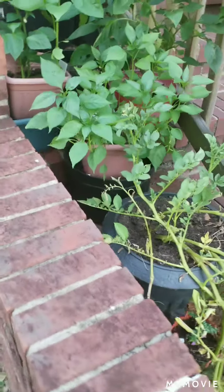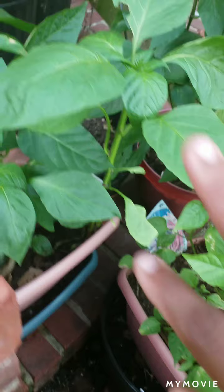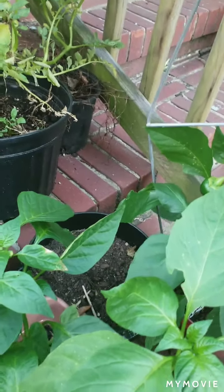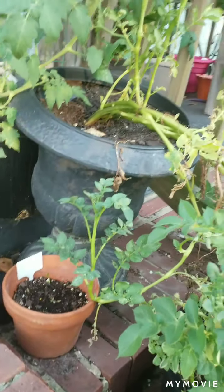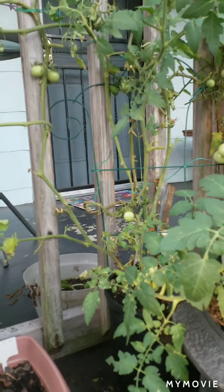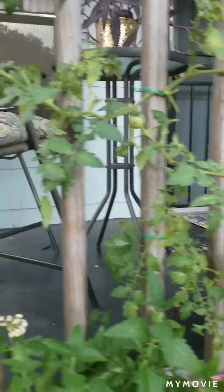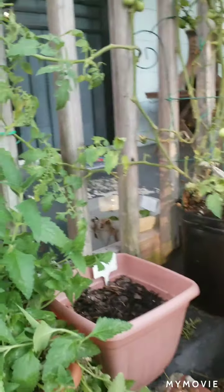Here she has pepper plants - this is bell pepper and all these are bell peppers. One of them is red but it's a purple plant and it's a bell pepper plant. This is her other potato plant that she'll be picking soon. This is her cherry tomato - we need to prune it because it's that time of year. It's hot and humid, so we kind of cut it back and tied it up against her porch so she can get some more tomatoes.